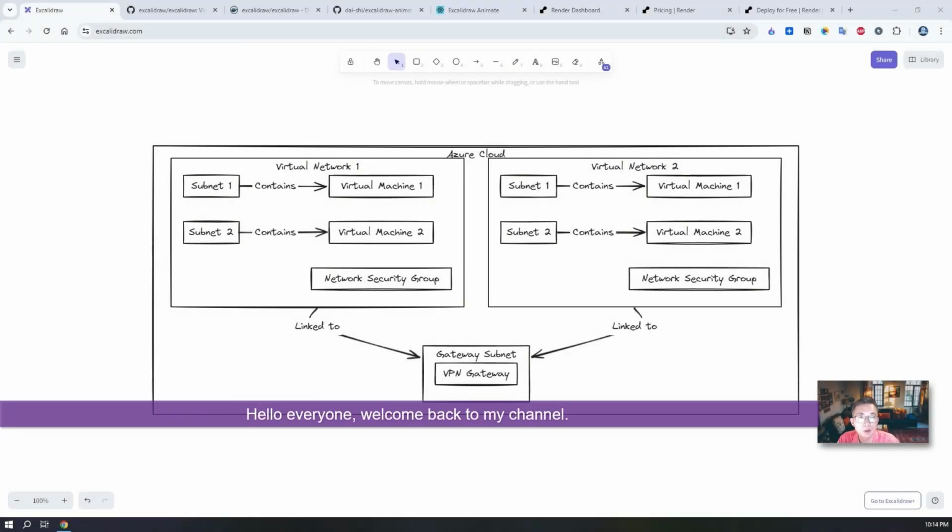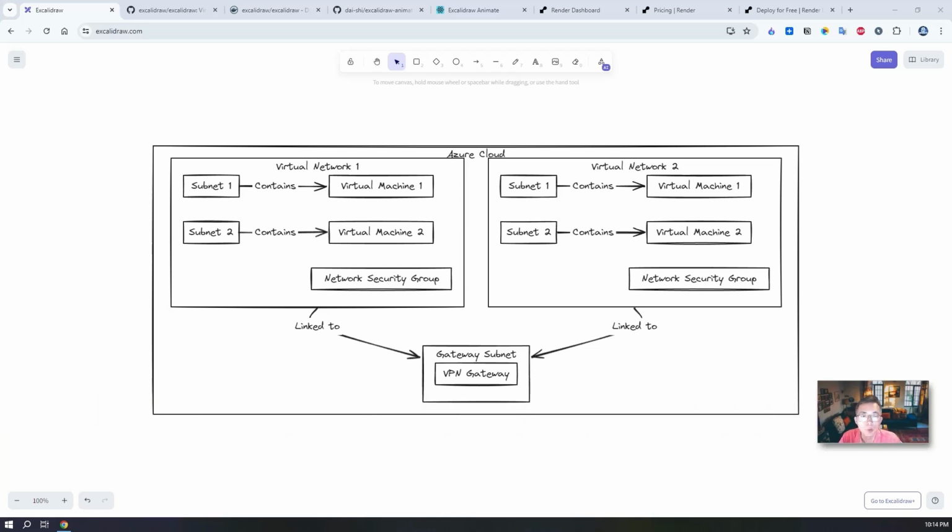In today's video, I'm going to show you how to use Excalidraw, a virtual collaborative whiteboard type web application, to create your own simple hand-drawn style diagrams, illustrations, or flowcharts. You don't have to sign up. The most important part is it's completely free, and you can also make it self-hosted using Docker.